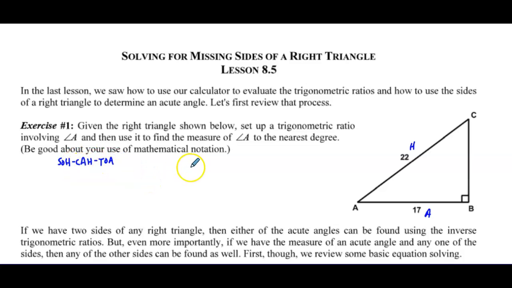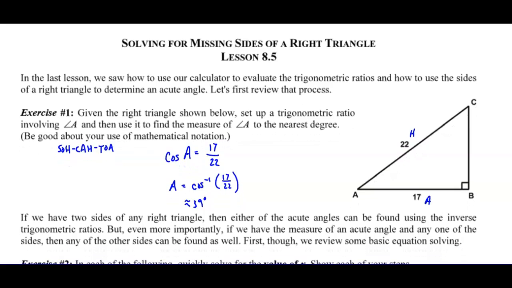All right, so if I write a cosine ratio, cosine of A would be equal to the adjacent side 17 over the hypotenuse 22. Since my input is missing, my angle is missing, that angle can be found by doing an inverse cosine. So inverse cosine of 17 over 22. Go to my calculator, type that up, and I'm getting approximately 39 degrees. Please take a minute to type that. Make sure you can also get 39 degrees. I just want to make sure that that is something that everybody is confident with on your particular calculator.